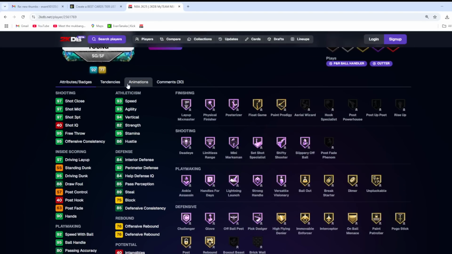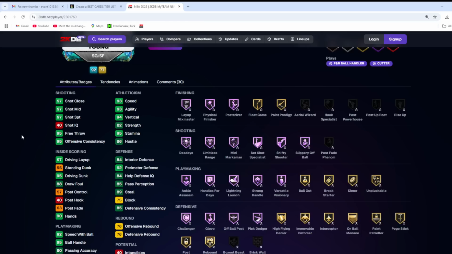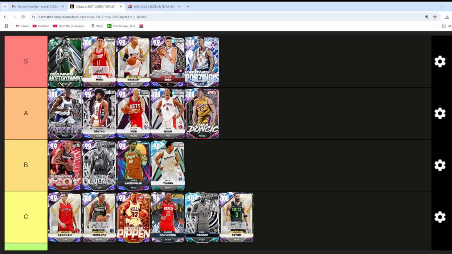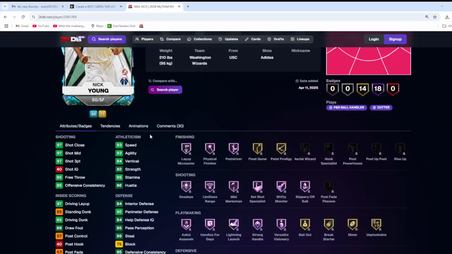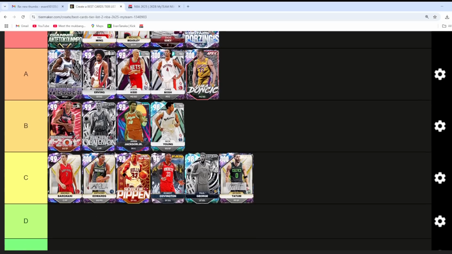6'7" shooting guard, 7-foot wingspan, really good release with that Cameron Thomas base, Benedict Mathurin upper on very quick. Could have used a better fade, but he does have the Devin Booker dribble style, the Curry size up, the Kemba escape, the Jamal Murray behind the back. Really good movement, great slashing card, and good height and wingspan for the shooting guard position. He just doesn't really have much defense. You take a look at his stats, just not great defensively, but I think overall is still a B tier card.